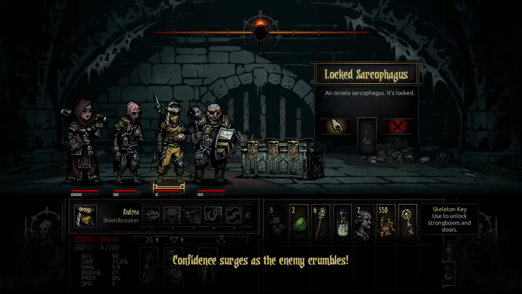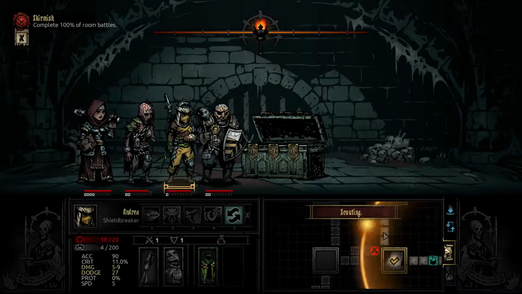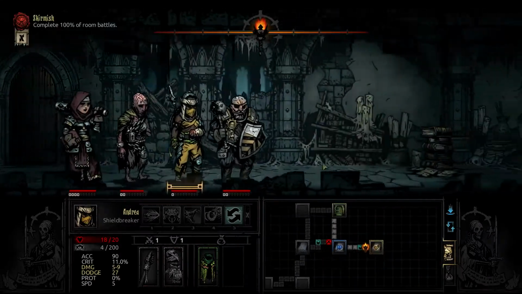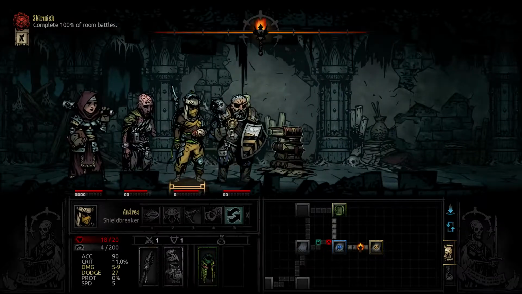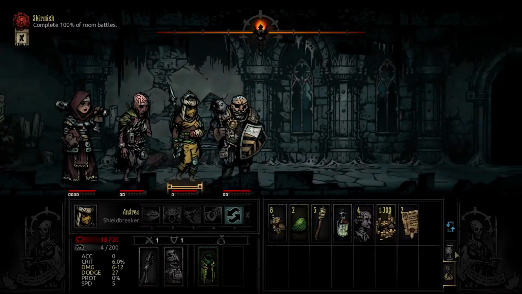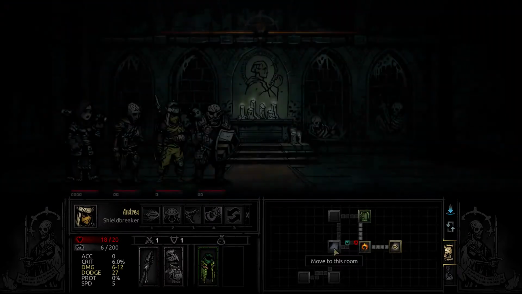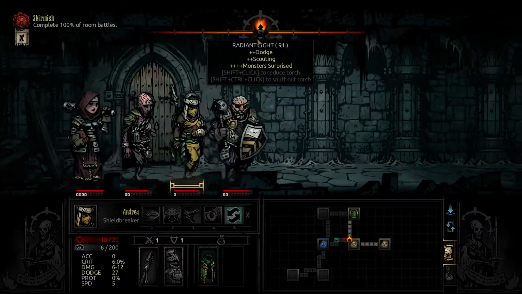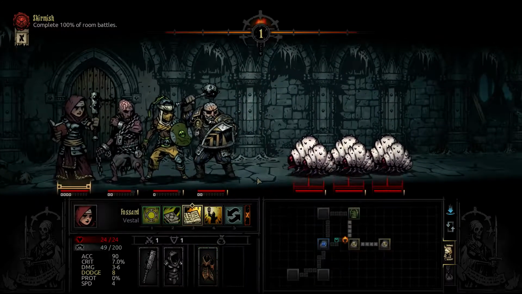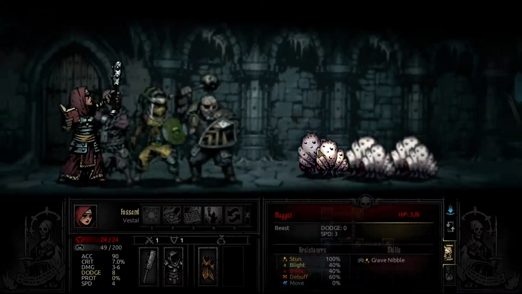Confidence surges as the enemy crumbles. Ooh, a key. I know just the place to use it. I thought it was going to give me a secret room to punish me for my arrogance. I'm going to not take my own advice, just to show you that it's a bad idea. Alright, it can also lower the torch, which is weird. But preferable to taking like 20 stress damage, I suppose. Usually. I guess sometimes it could be worse. Just go for a kill, I guess. Yeah, not too surprising.